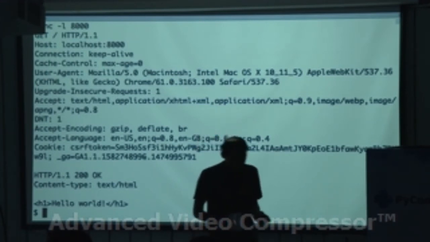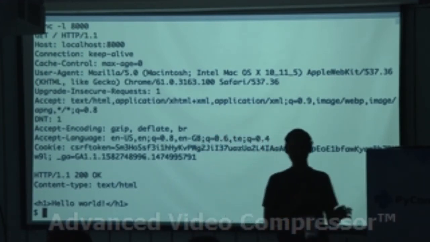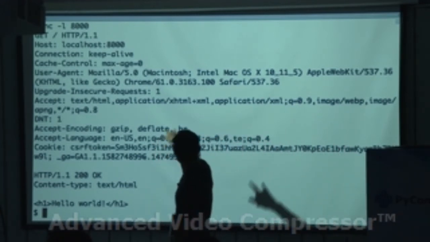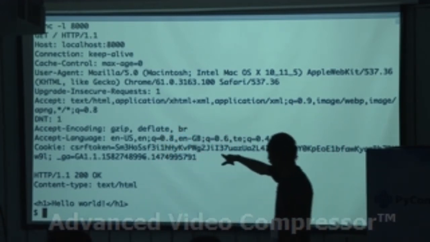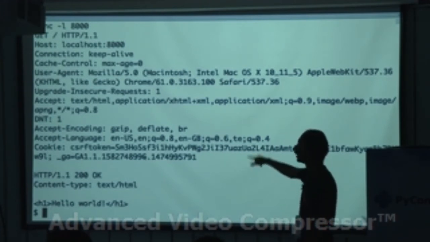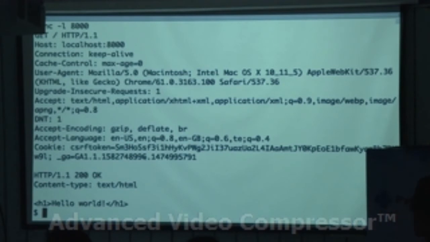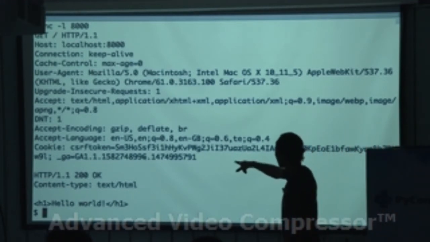When you use frameworks, a lot of these details are hidden and you don't really understand them. For example, if you look at the headers, there is a request header saying accept encoding gzip. That means the client is telling the server, hey, I am capable of understanding data that's encoded in gzip, so if you can, please compress the data and send it to me so that I don't have to wait too long to receive everything. It's also saying accept language.